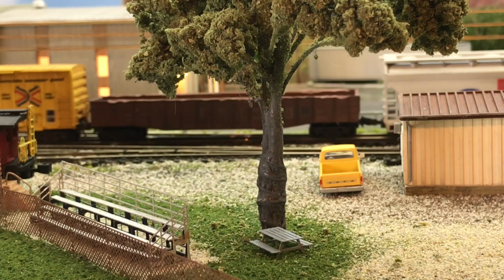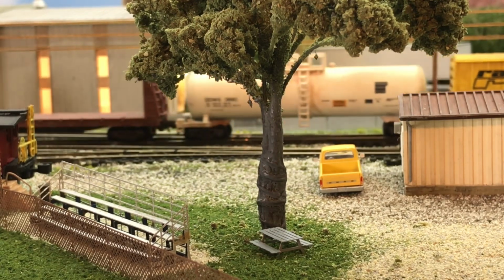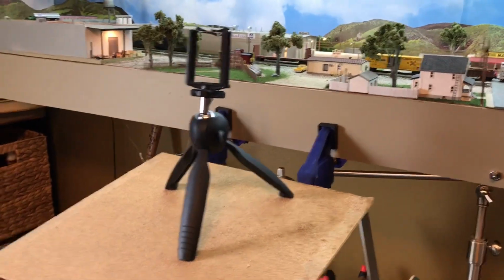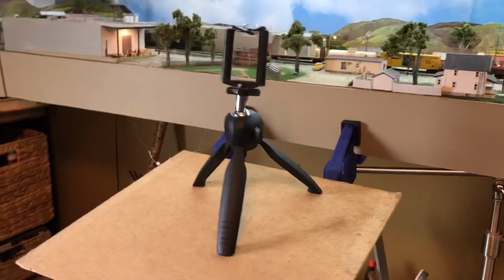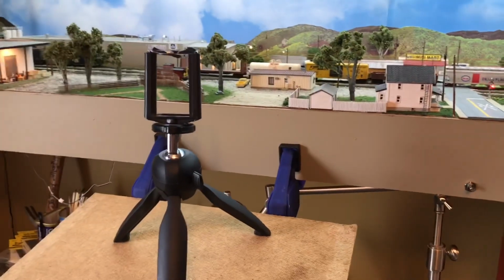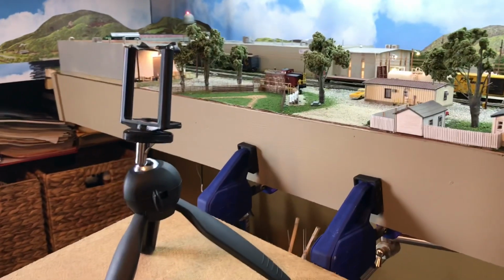I need to get some people to put on that picnic table. All right, let's talk about the steam engine. First of all, let me show you how I filmed a lot of this. I've got this little tripod they got at Walmart, cell phone tripod, it's 10, 12 bucks, something like that. Really comes in handy, and a lot of times I can set it right up on the layout. But with the trees and the houses and the wires and stuff like that, sometimes I can't always get it there. I can't get the camera this close.